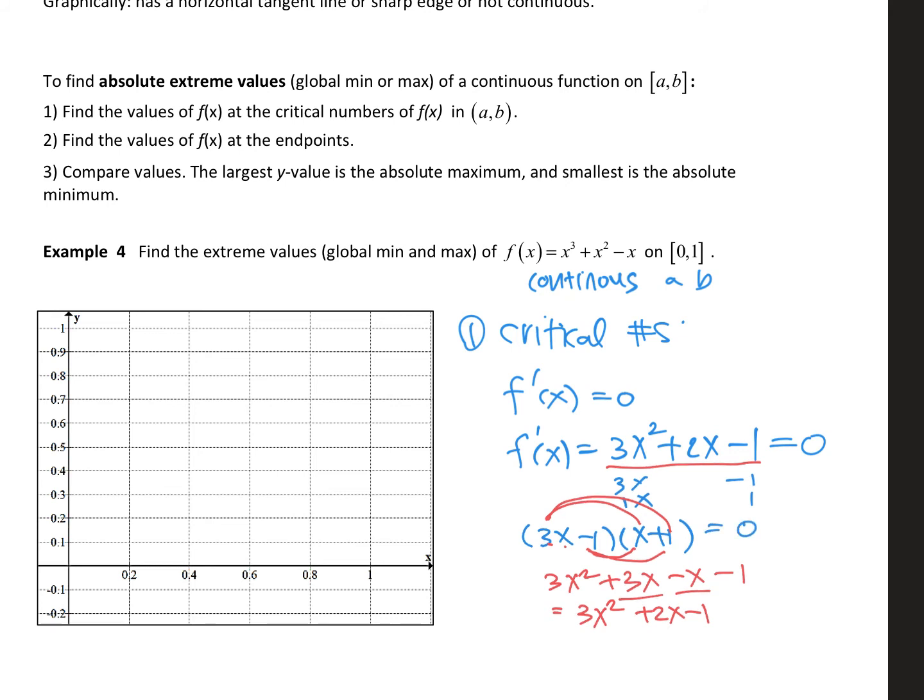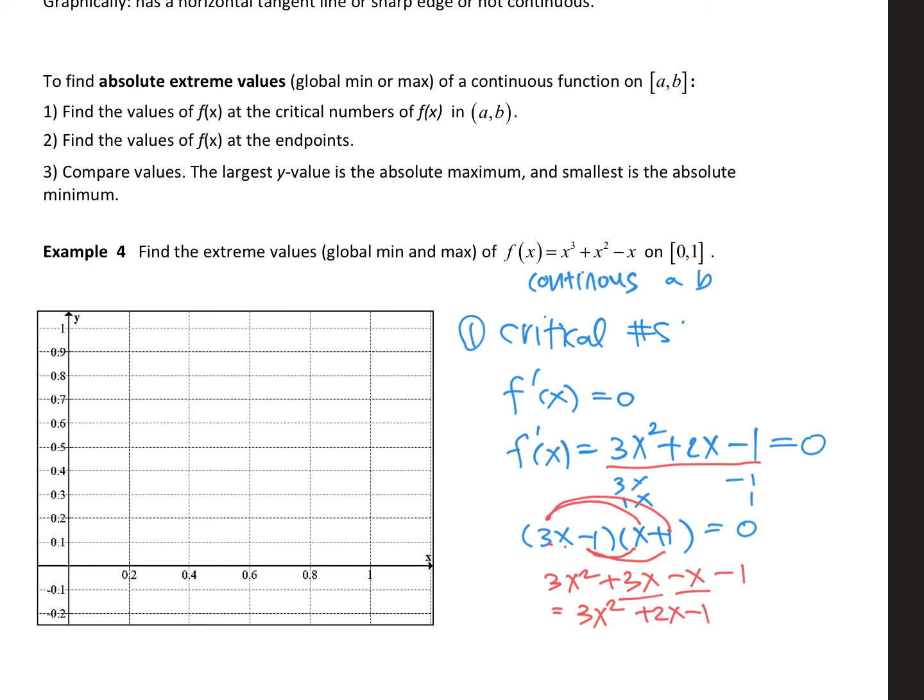Especially on the exam and such, I've seen people factor wrong all the time. Then you get a completely wrong answer, which is very unfortunate. So on exams and quizzes, take your time factoring, and double check your answer, otherwise everything is going to be wrong, right? So I got that. Sidetrack a little bit.